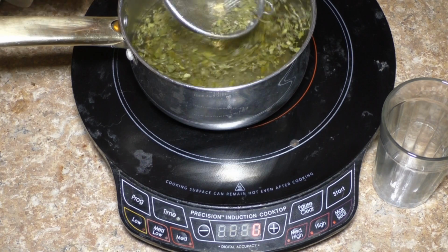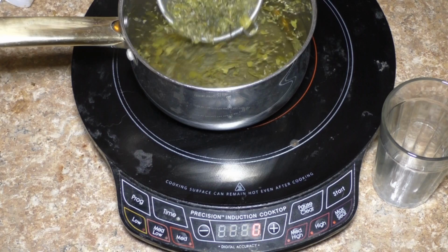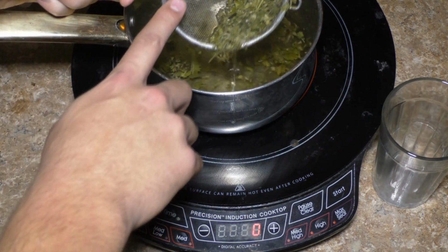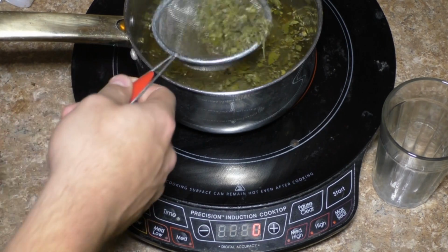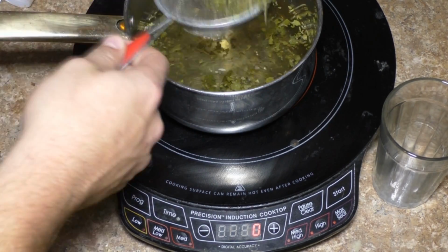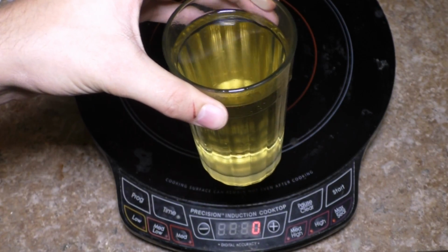Like I said, basically all I'm going to do is strain out most of this catnip here. And then afterwards, I'm going to put this on top of this glass and pour that in there and get out the rest of the catnip. So excuse me 1 second. And there we go. So we have ourselves some catnip tea.